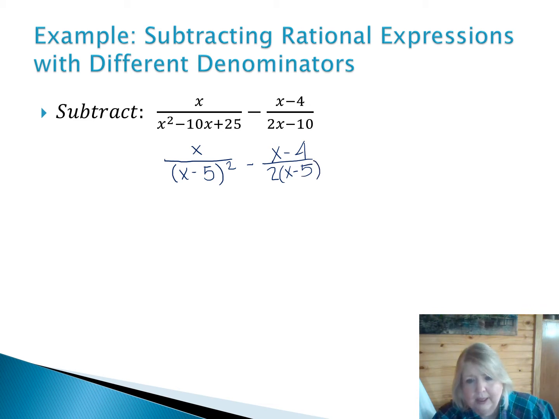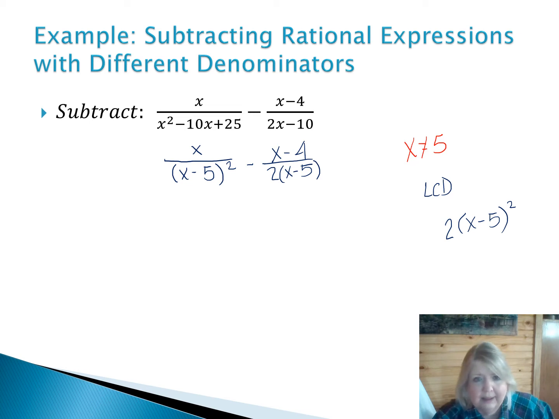So I'm going to change colors to red and state my exclusions so that I don't forget them in the end. x cannot be 5. That's the only one that causes me problems in both fractions, so that's the only exclusion I have. Now, my least common denominator: if you look at the first one, I've got to have x minus 5, but it's got to have an exponent of 2, so I've got to have 2 of them. Looking in the second fraction, I've got to have a 2, and it already has the x minus 5, so I don't have to list it again. This is going to be my least common denominator.